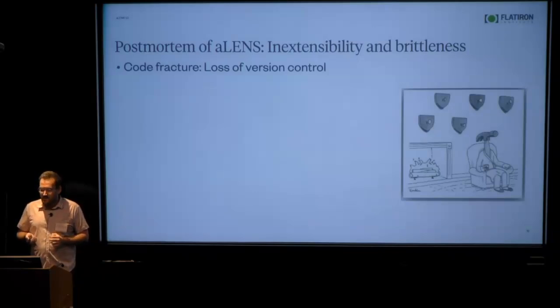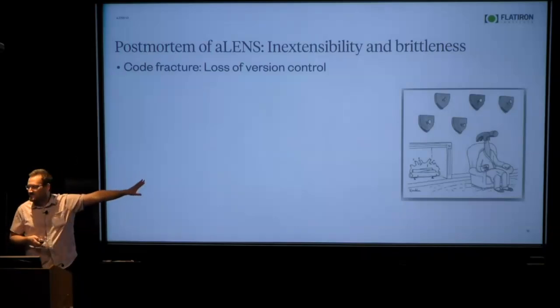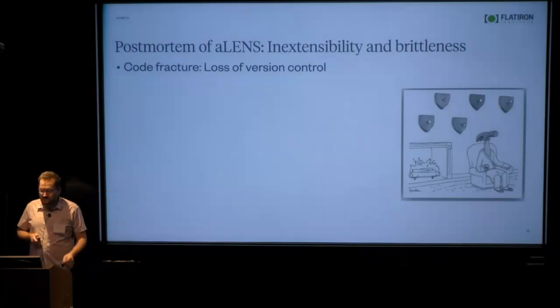Okay, but a lens is really good at a couple of these problems, but we really have like 17 of these different hammers, all for nail-shaped problems. The problem with a lens is that when you have these code fractures, you have a sort of loss of version control, like I said. If I have 17 of these things running around, keeping track of all of the different changes, and whether I can merge them back together at some level, effectively becomes impossible.